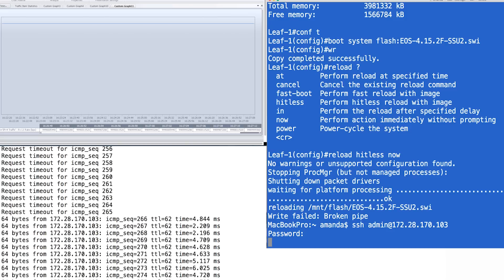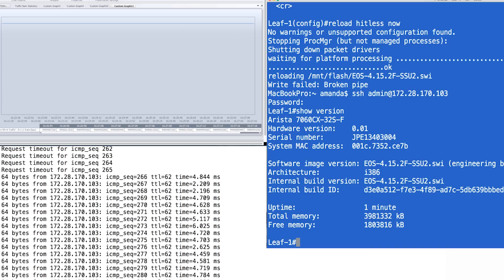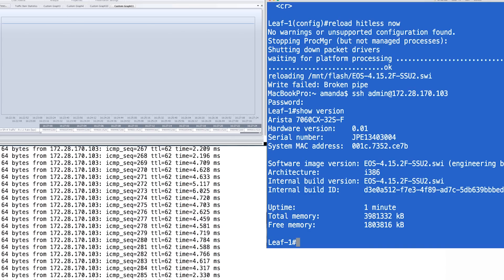The Ixia traffic has continued to run without any drops being recorded. Finally, let's take a look at the show version that now appears on the leaf switch to demonstrate that the uptime has changed and the version of EOS has changed. We have achieved a software upgrade in the middle of traffic flowing without disruption. My customers' users expect constant access to their information anytime, anywhere. Smart System Upgrade for the leaf is another feature in Arista's extensible operating system that delivers on the SLAs of today's most critical cloud environments.